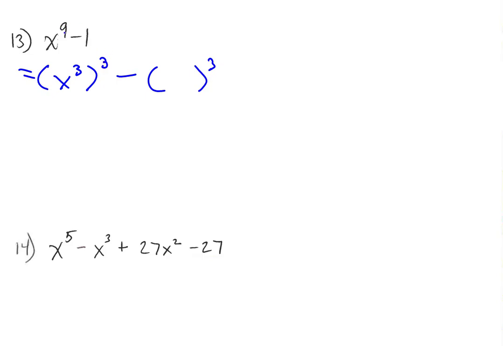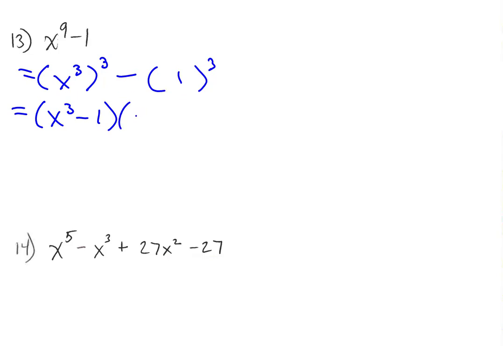And this is why the power would have to be a multiple of 3 to be a cube, because you multiply those powers together. 3 times 3 is 9. That would work fine. And then, of course, 1 cubed is 1, so that's fine as well. And so we'll go ahead and use our difference of cubes formula on this one. And to do so, we'd end up with x cubed minus 1. That's the a minus b, like the first step of that.